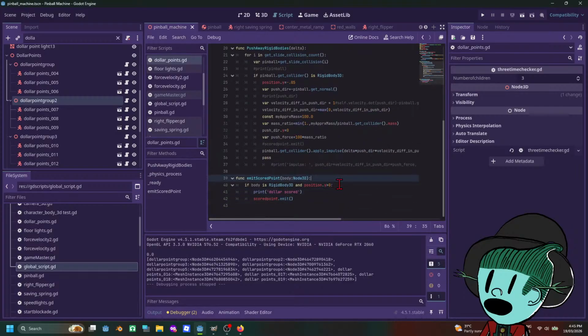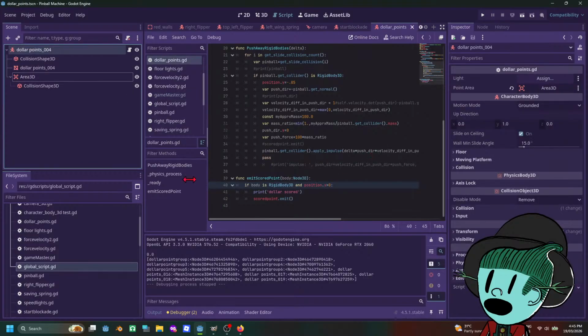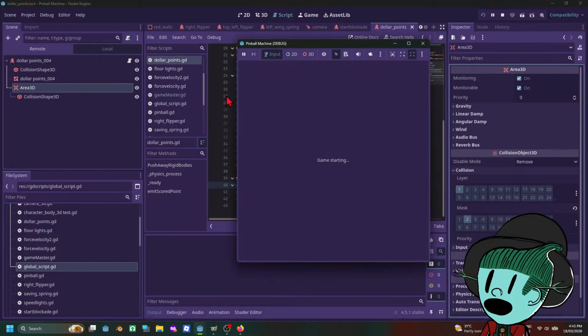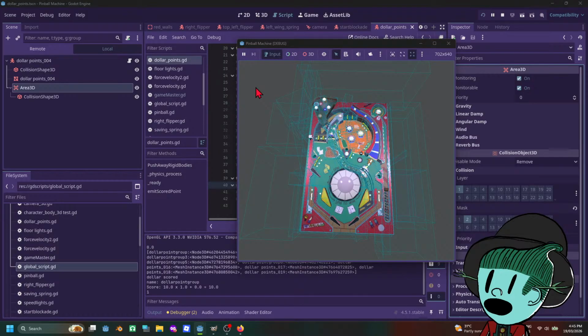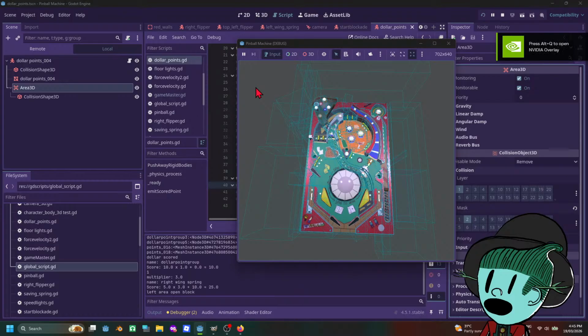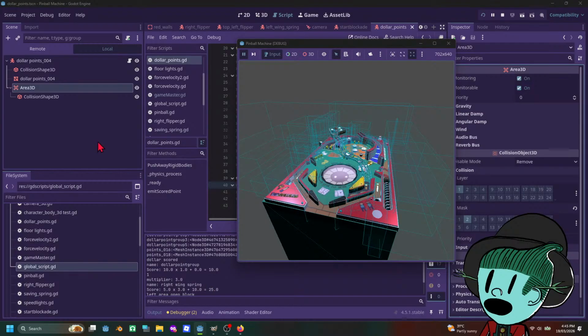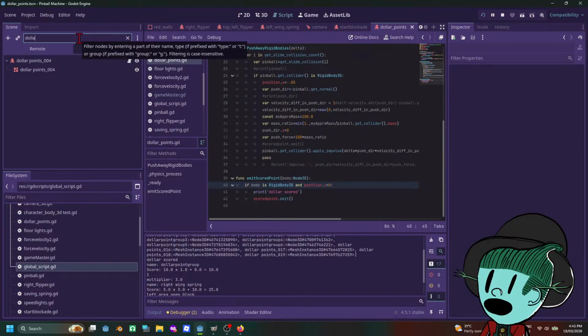That is interesting. Let's go down here. Collision. Ah, that's why. Alright. Let me just fix that. Name dollar point group? What? 10, 1. Okay. There we go. It's working now.